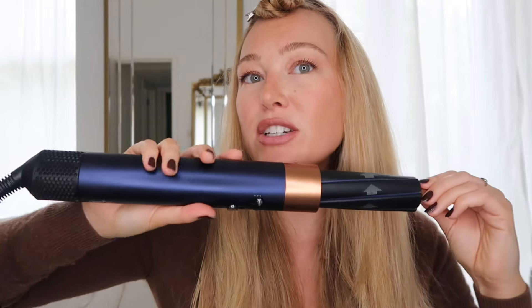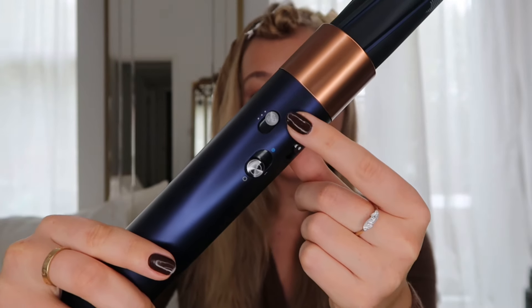I can never quite figure out which way is which, so I just have to turn it on and see how it goes. I always section my hair because there's a lot of it. I split it down the middle and then for each side I do about three layers. There are so many different ways you can style your hair using the Airwrap. I personally like to curl the hair under — so it's going to go round and we wrap it up — so every single curl is curling under, and I find this gives me the most volume. You can also curl it like you would a normal tong and let it out, which gives more of an S-shaped curl. But I just want that lovely, round, fluffy blow dry look. For the settings, I have it on the fastest and hottest setting.